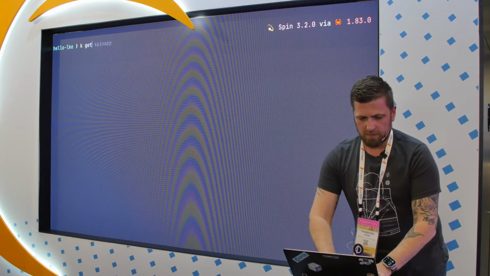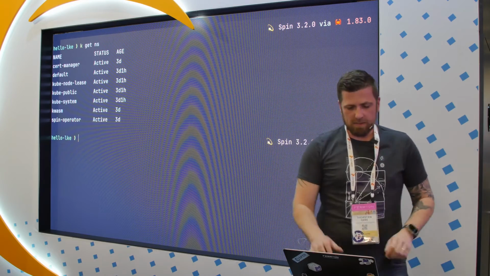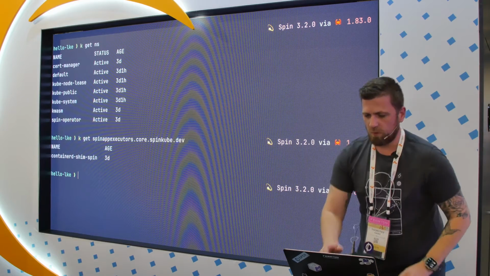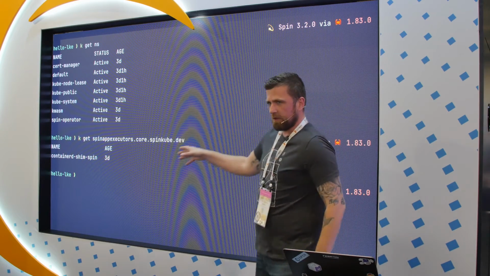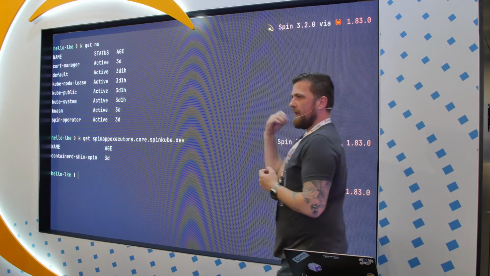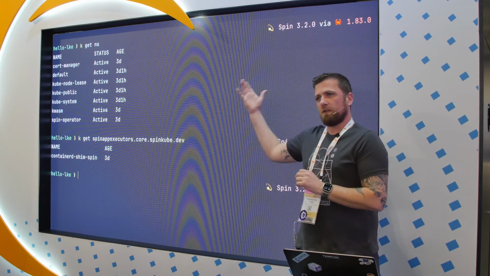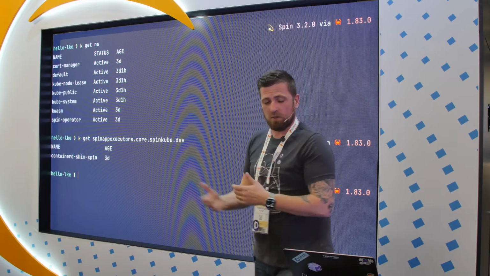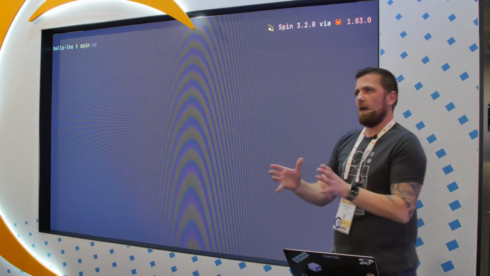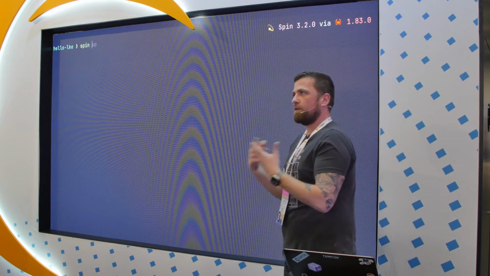So I created a simple LKE cluster and deployed SpinKube already on top of it. And within the default namespace, I have one of those CRs, a spin app executor that tells the cluster, hey, whenever someone gives you a spin app with an executor named containerd-shim-spin, then use the containerd shim for Spin instead of spawning a container for that particular workload. Okay, so I now have built my app, I ran it locally, I know that my cluster is ready to go, I have to distribute my app, right?